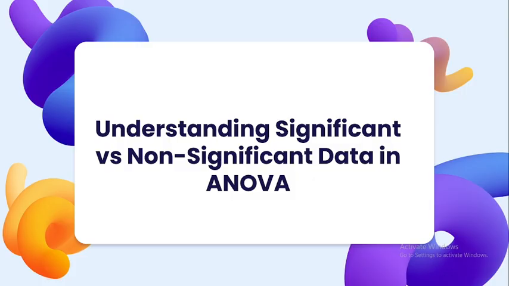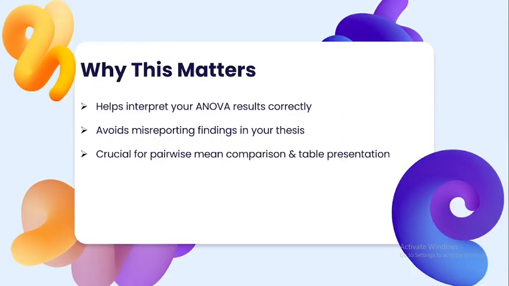Our today's video is a very important video for fourth semester students or the students who are in their final stage of thesis write-up. So in today's video we will discuss what is basically the meaning of different terminologies in an ANOVA table, and then how we can decide whether a set of data is significant or non-significant, or how we can adjust our available data as per our needs. So let's continue our today's lecture.